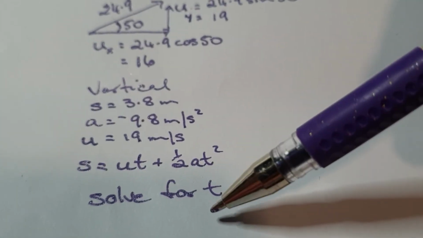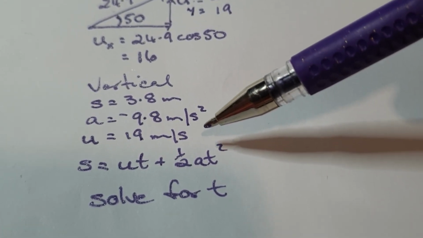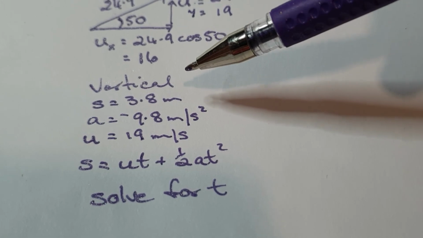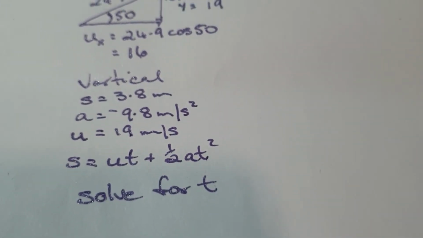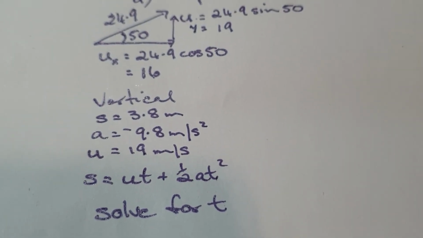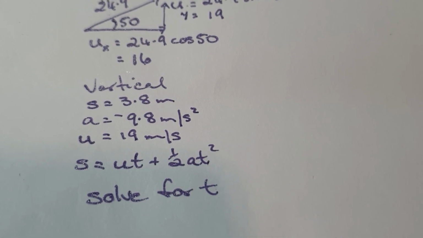And you will have to use your quadratic formula, which I don't know. What is it? Square root b plus minus 4ac something to solve for t. So I know that you guys will be able to do that because you're smart. And that just about wraps up projectile motion.